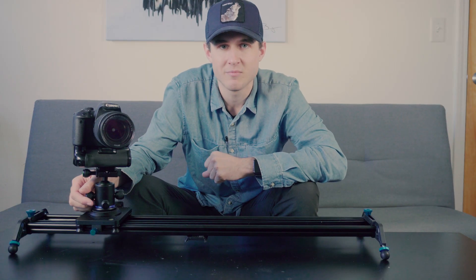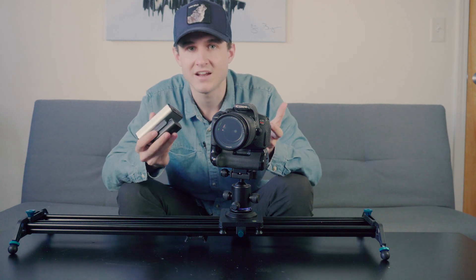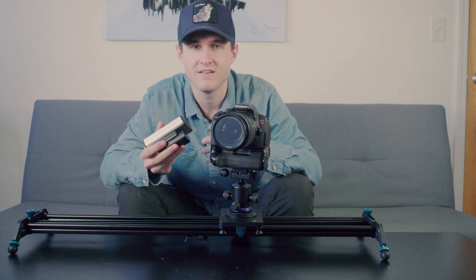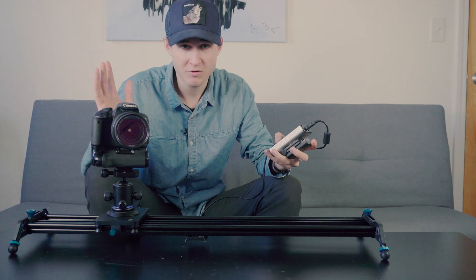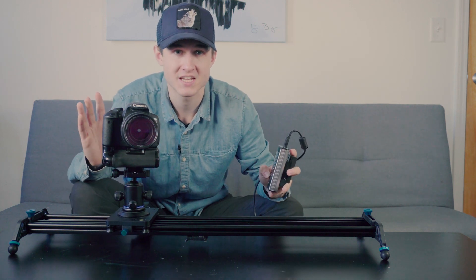I've told you about the panning motion. The second unique feature — it's motorized. The controller runs on what I believe is a Sony NP-F550 battery. It comes pretty standard, and the unit actually shipped with the battery and the charger, which I thought was pretty cool. A note on battery life — it's outstanding, it's very practical. I actually bought extra batteries, but I never find myself using them. It definitely takes some finesse and getting used to. You can power this unit using the motor, which gives you incredibly steady, smooth shots.